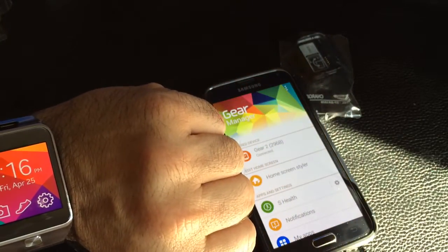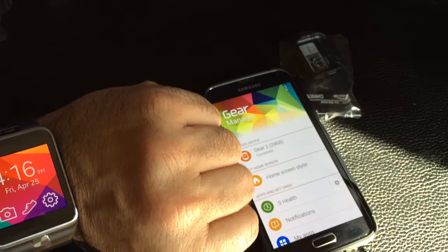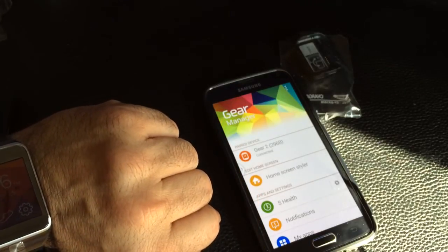We'll do a video on personalization a little bit later, but that was the unboxing, the initial setup, and the connection to your Samsung Galaxy class phone.